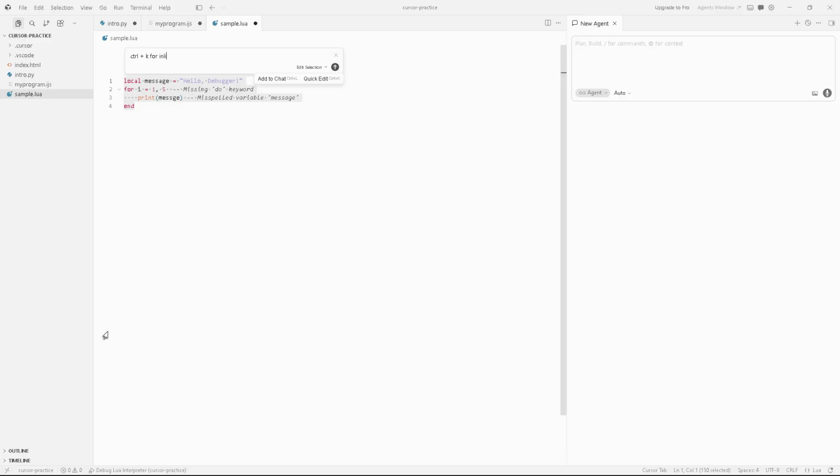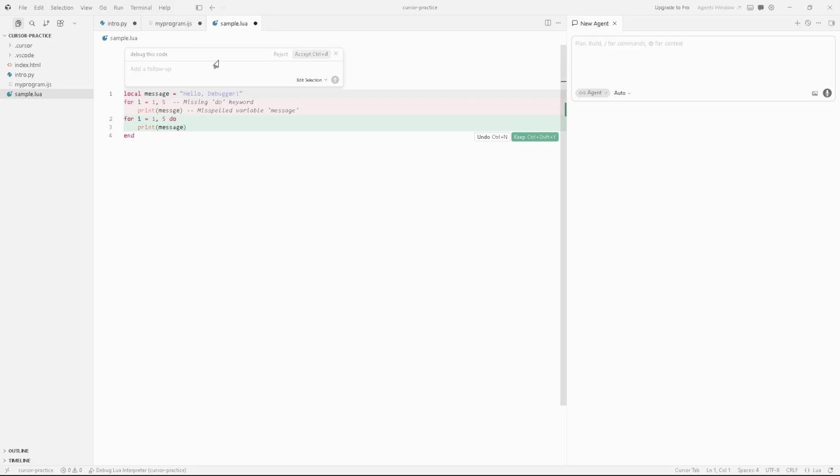Cursor AI will use the surrounding code and your prompt to analyze what might be causing the issue. In many cases, it can identify syntax errors, logic problems, missing variables, bad function calls, or code that simply does not match the expected structure. Once you submit the prompt, let Cursor AI review the code and suggest fixes. This is the part where it starts finding errors and helping clean them up. Depending on the problem, it may rewrite part of the code, recommend a correction, or explain why something is broken.